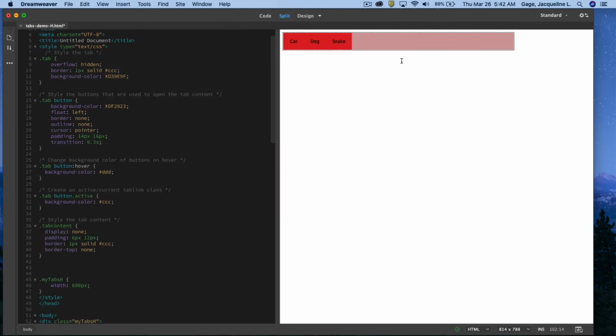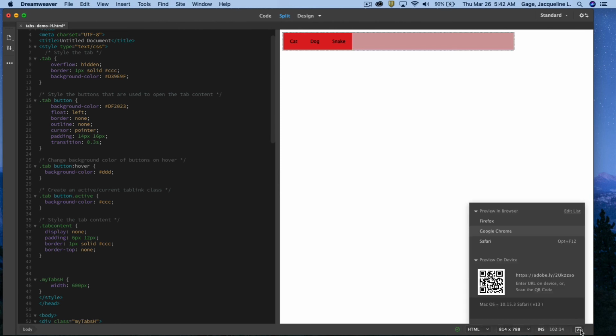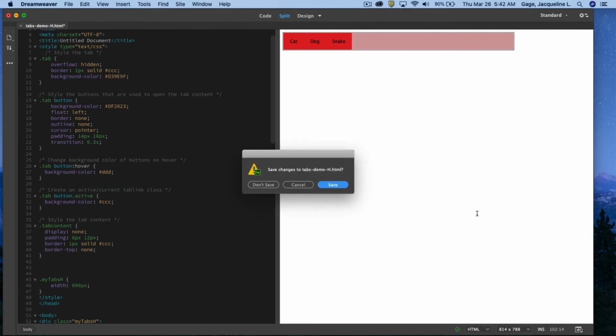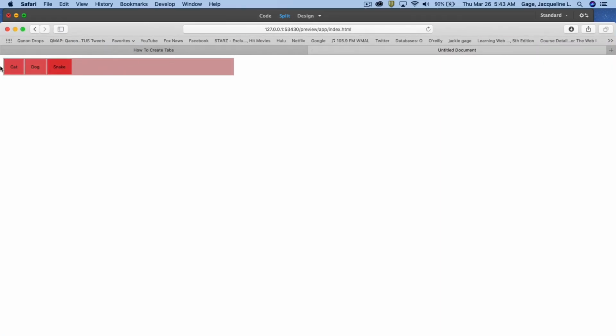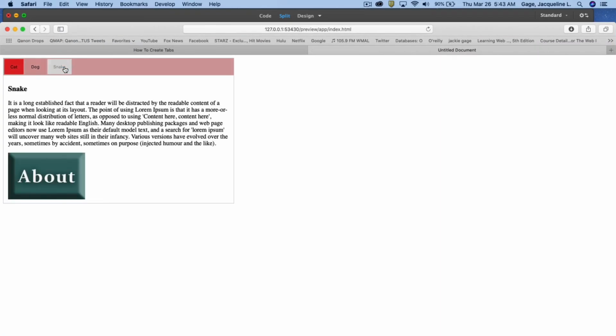Again, that changed this color. The pink changed the whole background color. Go ahead and preview. See if I can change the content area.